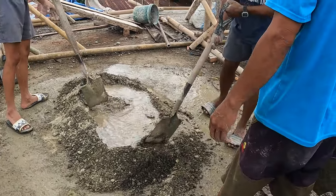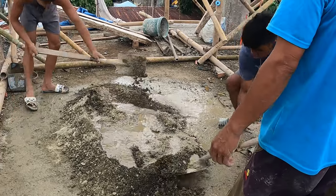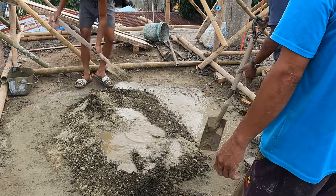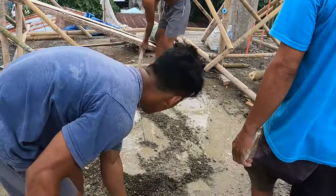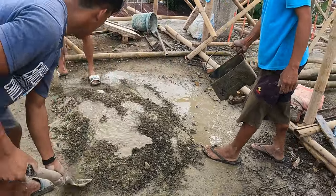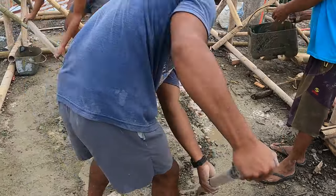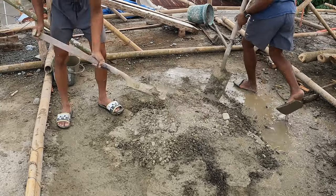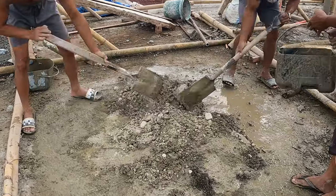So legends, it's manual buhos. It's not a big enough column to warrant a motorized mixer. So we're mixing the concrete manually with cement, sand, stone and water.